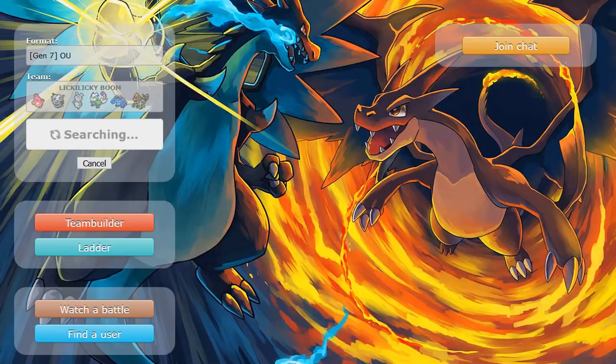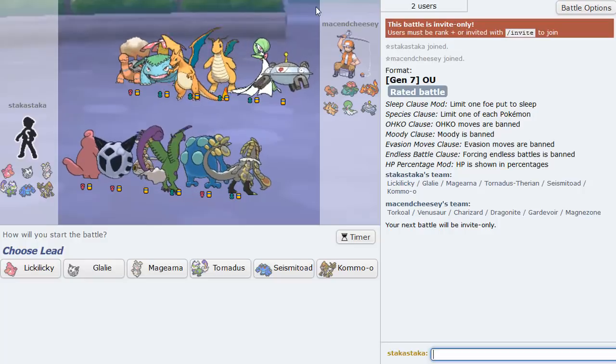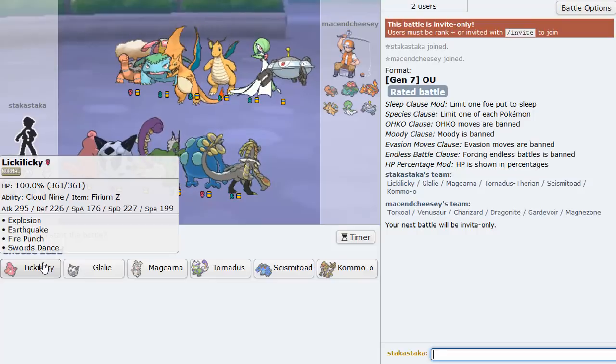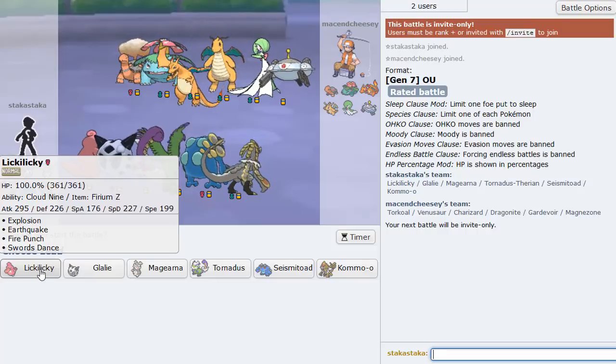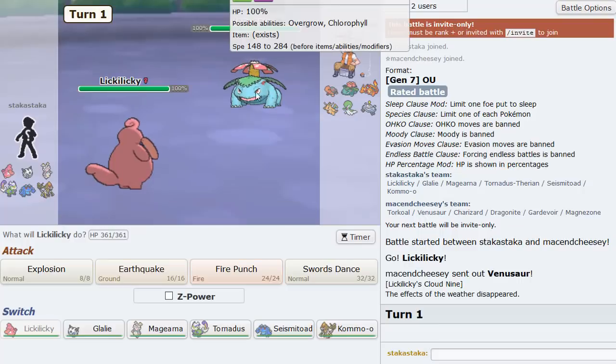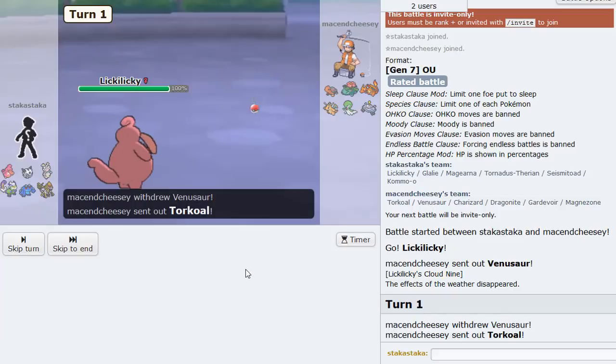Let's see what we can do for game two with the Sun team. So, let's see if we can make Lickilicky put in work. So it's going to get the power of the Sun, right? So I'm going to lead with it, actually. As he leads Venusaur, he just straight up leads Venusaur. This is not a Mega too, because I'm just going to Inferno Overdrive.